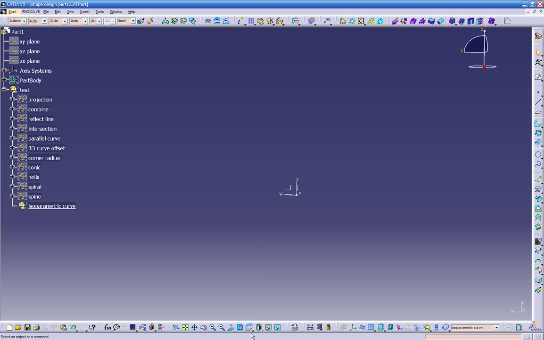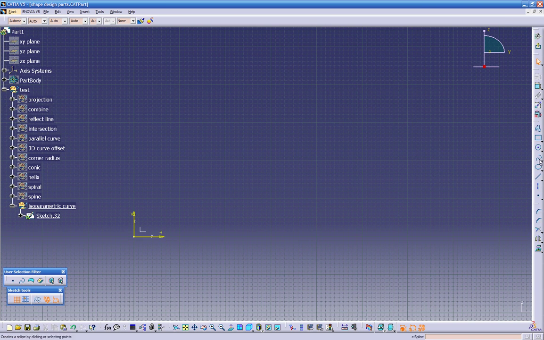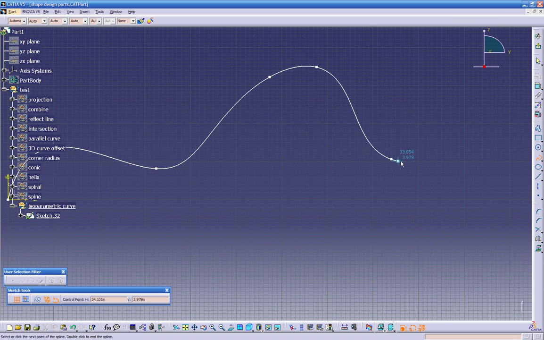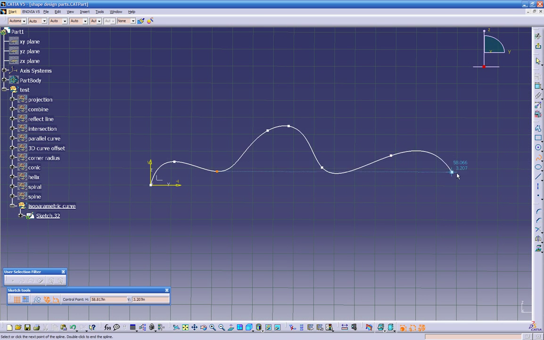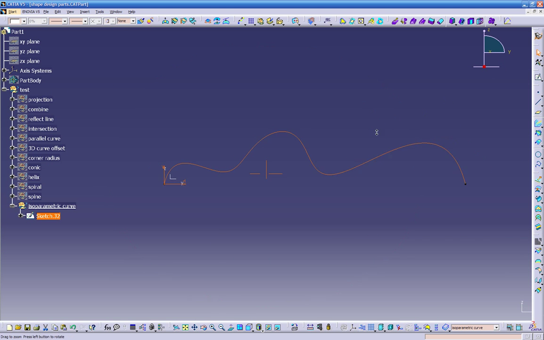We want to go in the front view, and we want to open one sketch. Then we're going to create some weird shapes. Sketches. So this is our number one sketch.